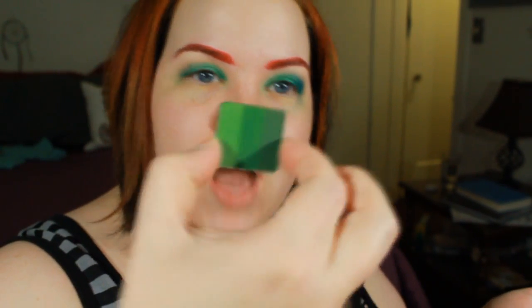Like, good job, Cora. Alright, so now we're going to use this Inglot Trio, the Rainbow Shadow in 109R.